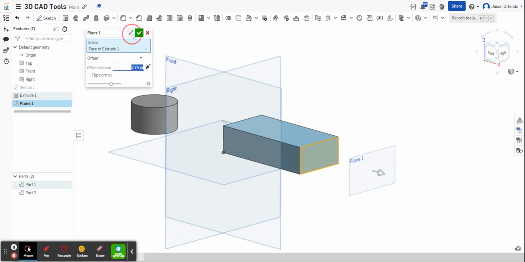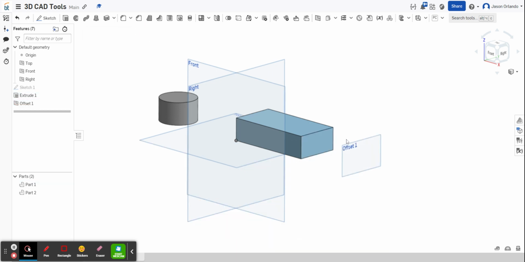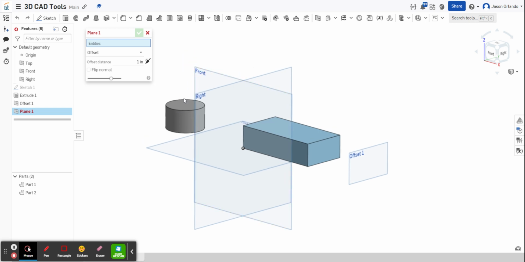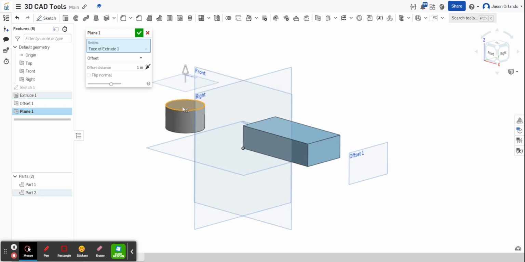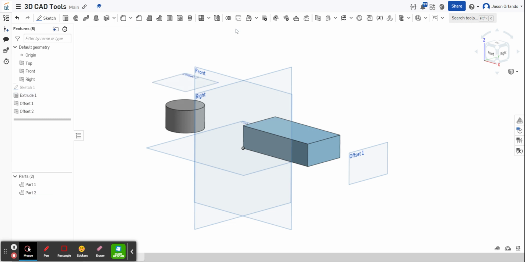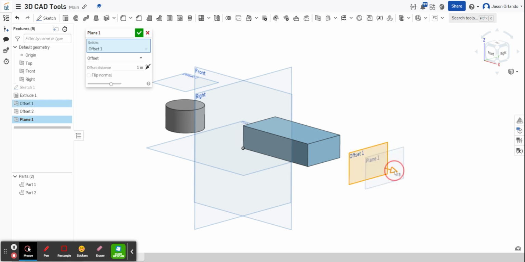So right here, and I'm going to rename these. So this is offset 1 and accept that. So that plane is just parallel to that right side of the box. Okay. Now, if you want to go nuts with that, you can. I could choose the top of the cylinder because that is a flat surface. That is a plane, right? So that would be something I could select. Offset 2. And I can also choose a plane itself instead of choosing a surface. So this offset plane, that's not really part of an object yet, it could be used in reference. And so it will just simply make a plane that is parallel to that.